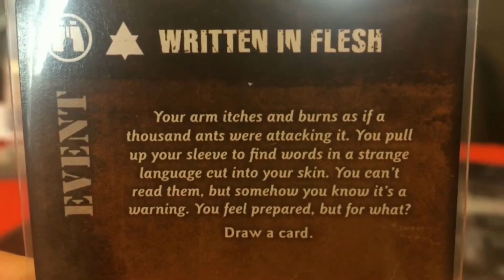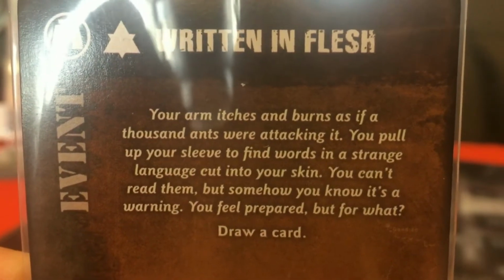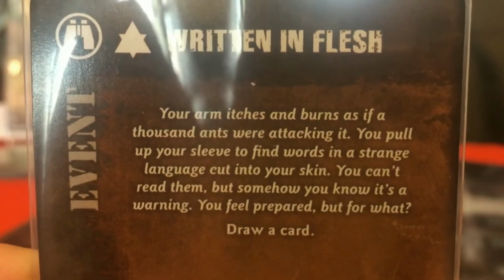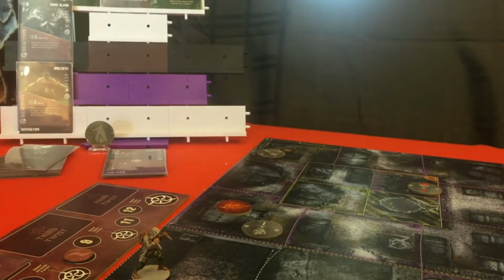Your arm itches and burns as if 1,000 ants were attacking you. You pull up your sleeve to find words in a strange language cut into your skin. You can't read them, but somehow you know it's a warning. You feel prepared, but for what? Draw a card. Okay, that's one of those cards that seems like it's crap and it turns out to be okay. So I have to shuffle Abe's cards.